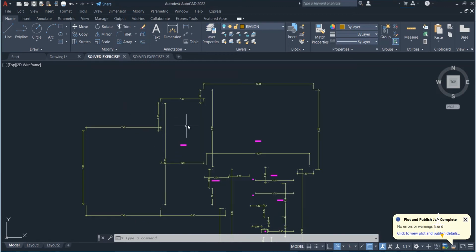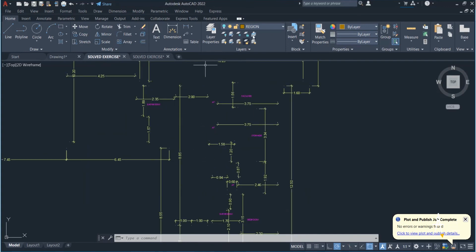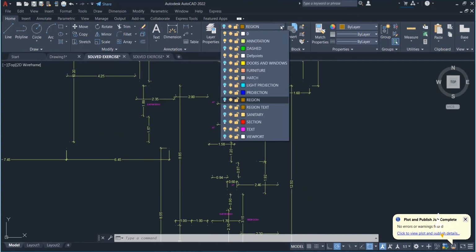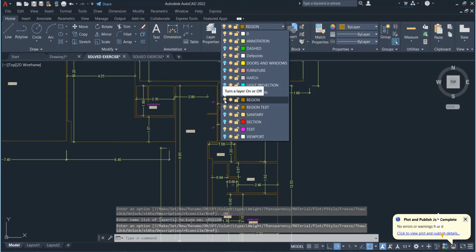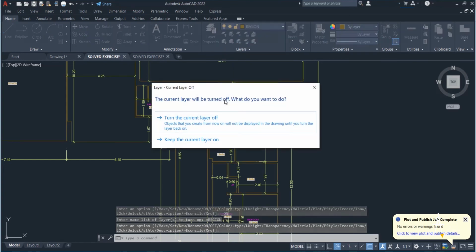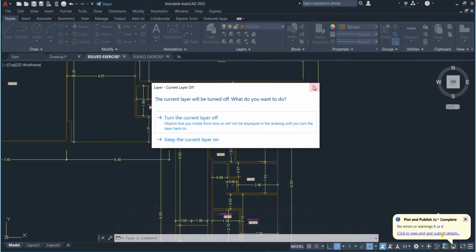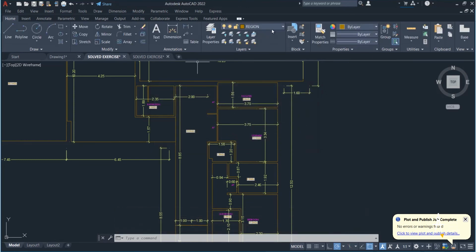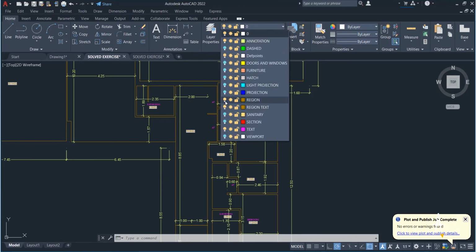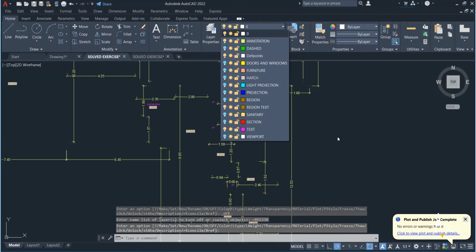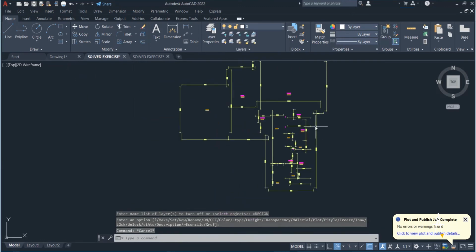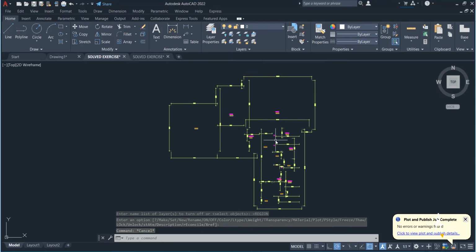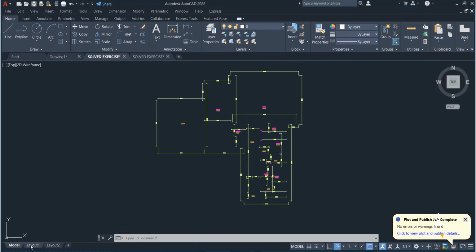Okay, so we have this, and I have region, and I'm just going to select layer 0, so I'm going to leave this, and go back to layout.